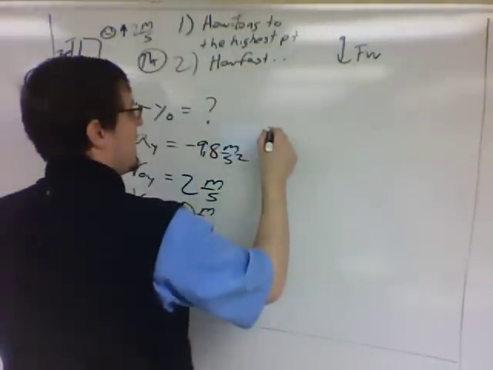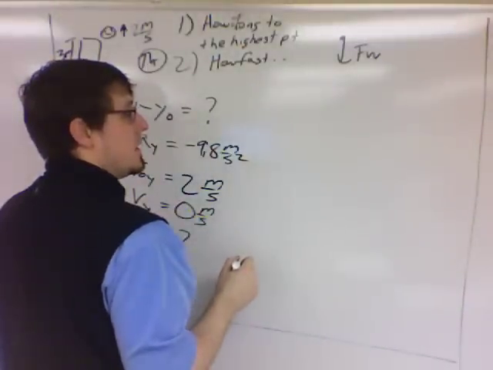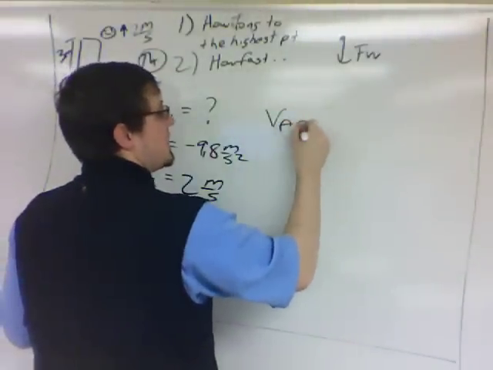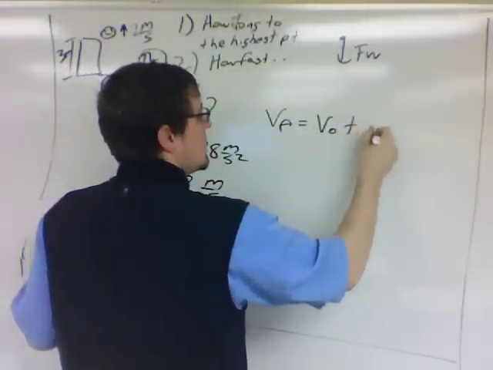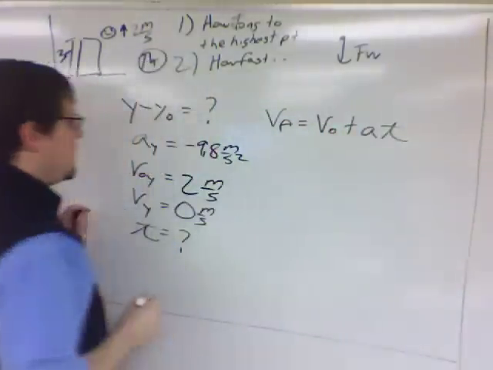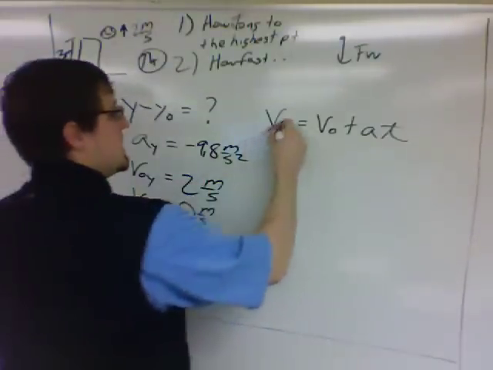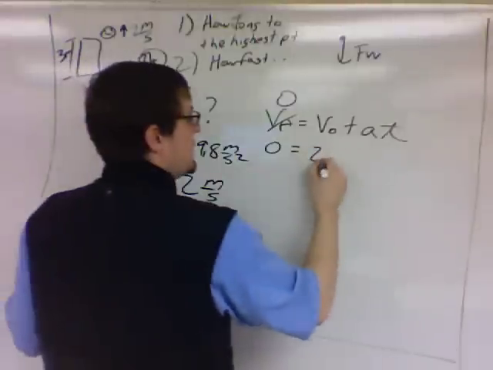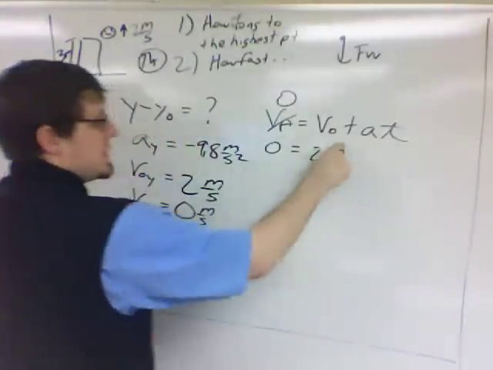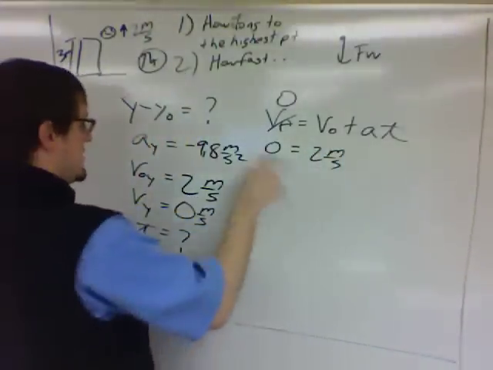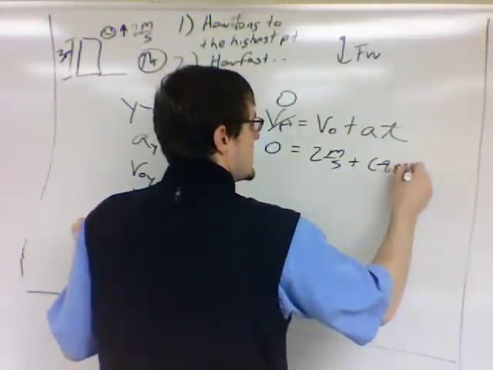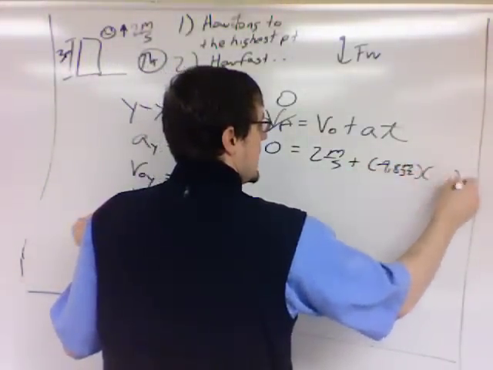So we're going to have change of velocity over time. It's just the first one. So v final equals v naught plus a t, and then we'll plug and chug. v final is 0, so get rid of that. v initial is positive 2. Make sure to write your units on the test. Plus negative 9.8 meters per second squared times t.